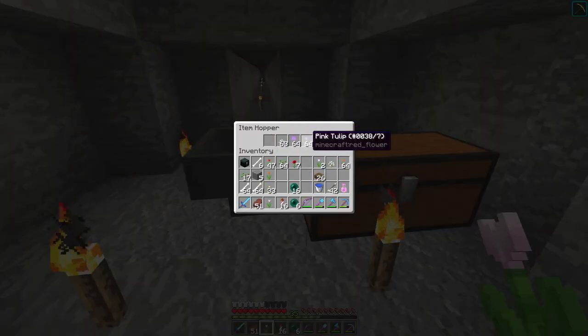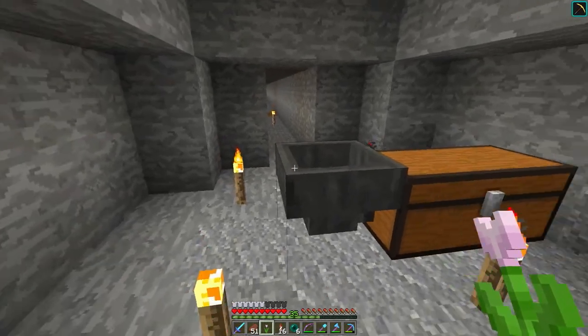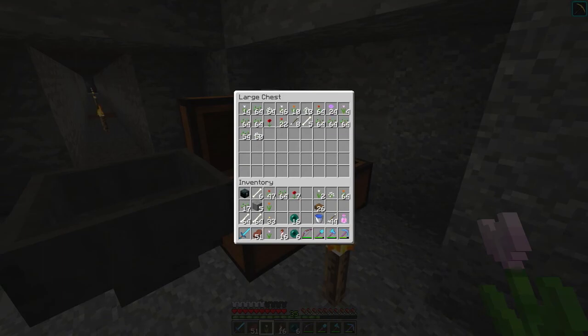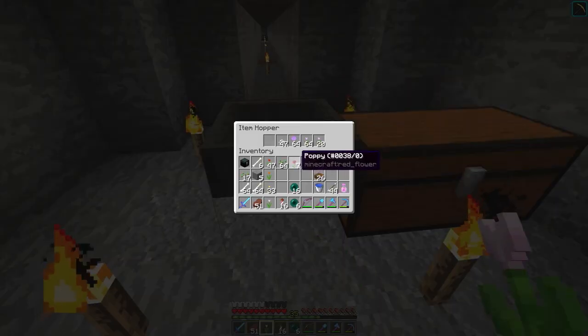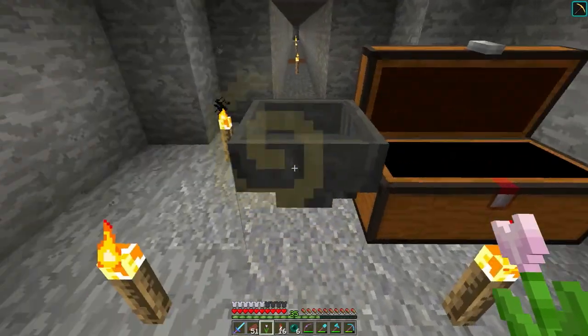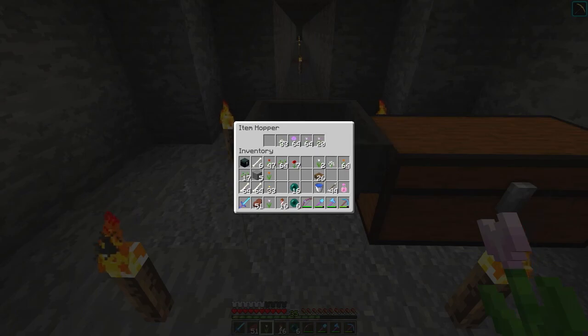Look at that. The flowers generate way too many, but that is pretty rad. We have these, we have orange, we have white. We have a few pink. Do we have any more in here? Yes, we do, 2 stacks of pinks.